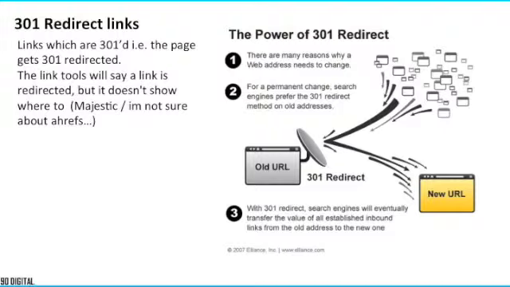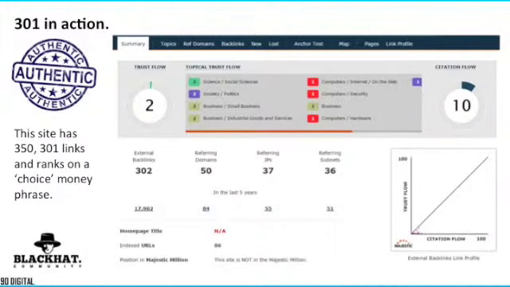So these sites, more and more of them just knock these out, and then you do 301s on top of that, all good times. And the weird thing about all this Black Hat stuff is it works. It's simple, it's profitable. But anyway, enough of that, because there's more to look at. So this one here, which is the site I showed you in the first slide, this one is a classic 301 redirect site. I know this because the guy behind it told me about it, and this is a legit site, so that is for real.